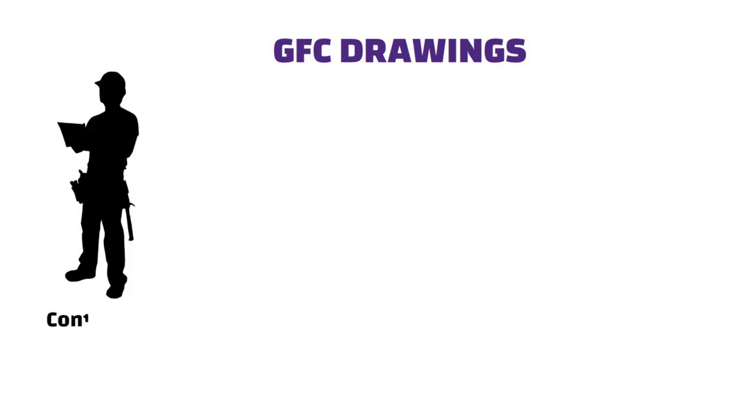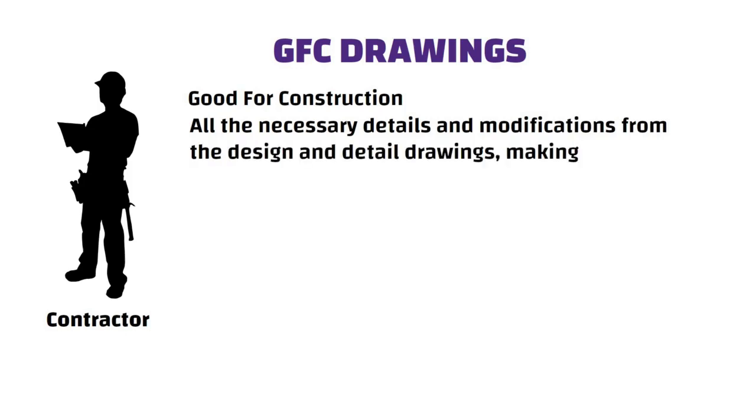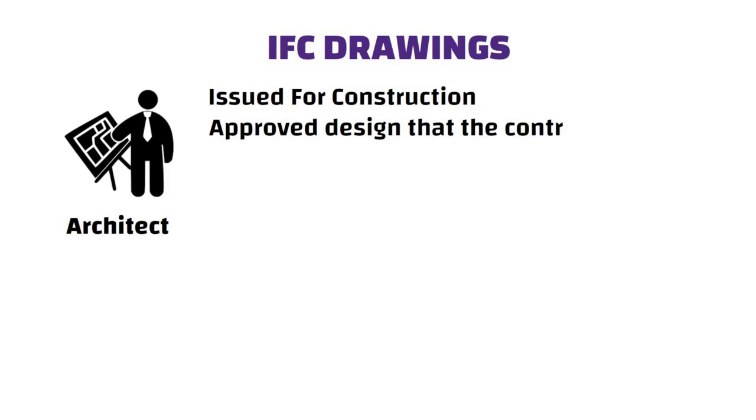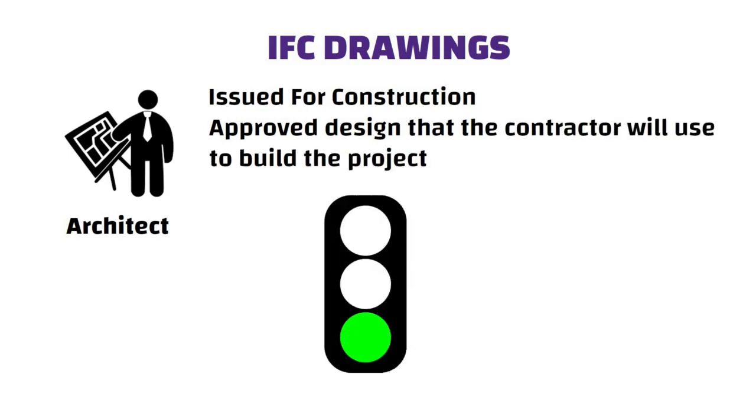GFC drawings. The responsibility typically lies with the contractor. GFC stands for Good for Construction. These drawings incorporate all the necessary details and modifications from the design and detailed drawings, making them ready for actual construction. IFC drawings. The architect finalizes these. IFC stands for Issued for Construction. They represent the approved design that the contractor will use to build the project. It's a green light for construction to begin.